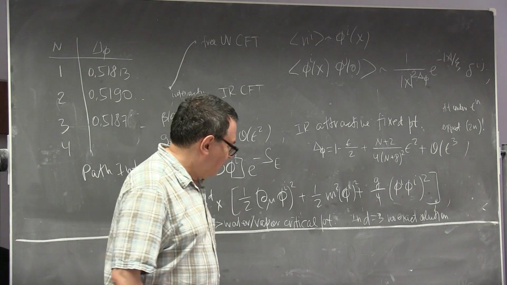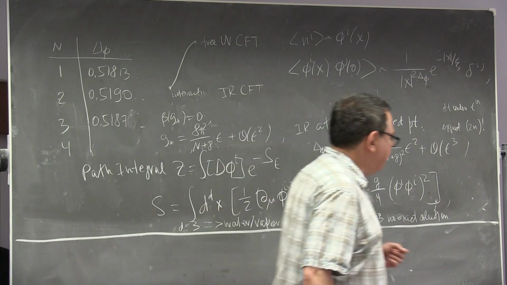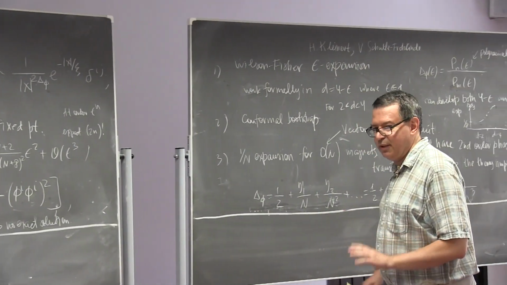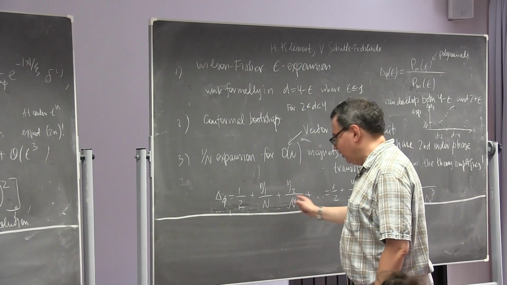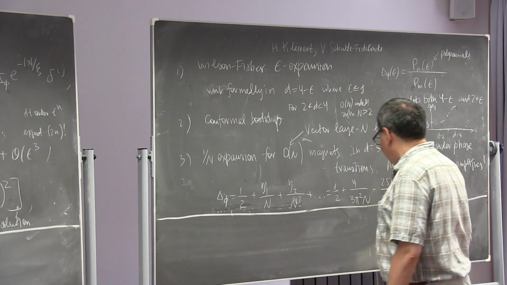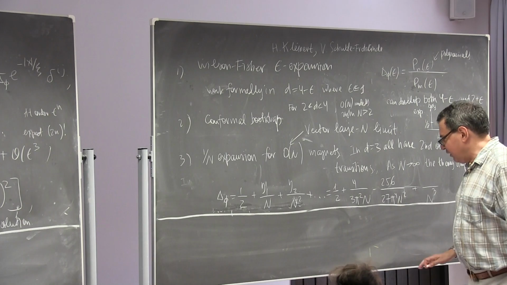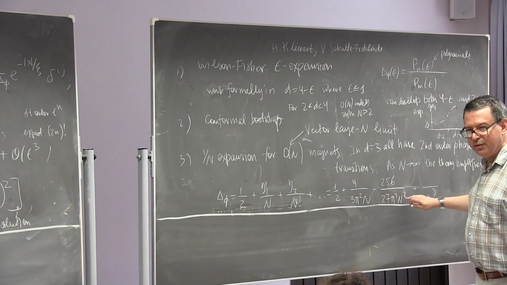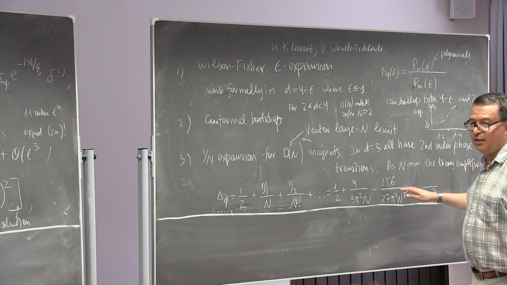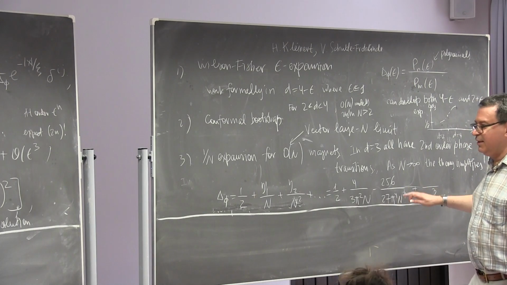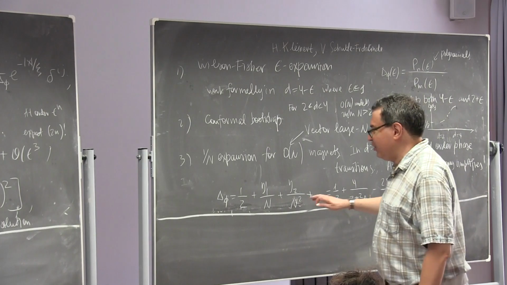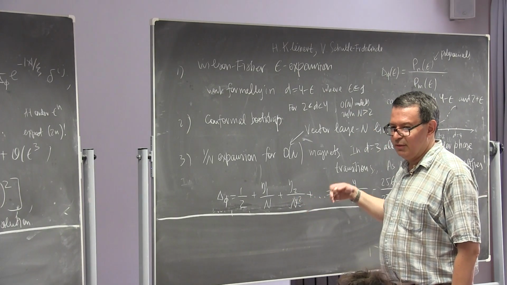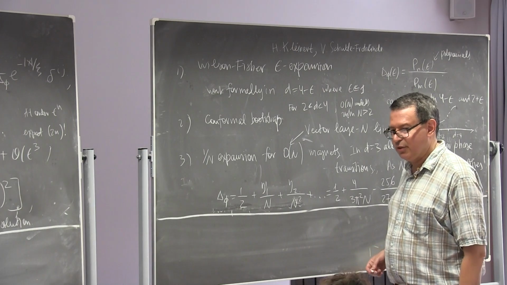But the presence of these extra terms means that this quantum field theory is very complicated. The bad news is the following: if you actually look at the size of these corrections for n equal 1 or 2, they're really huge. So this 1 over n expansion does not work so well for low n models. It does not work as well as the epsilon expansion.